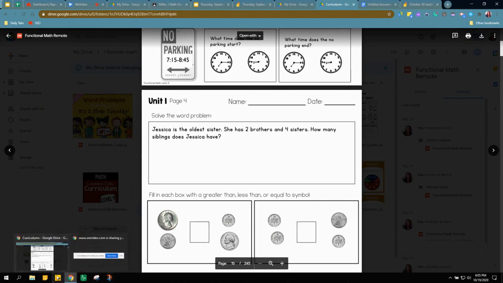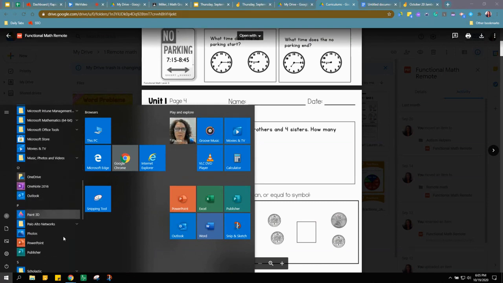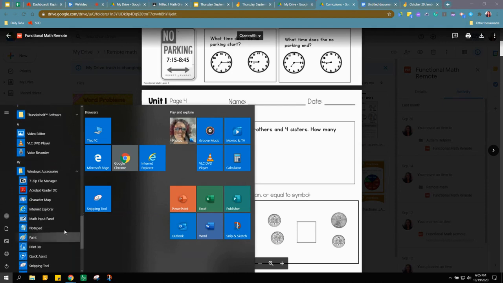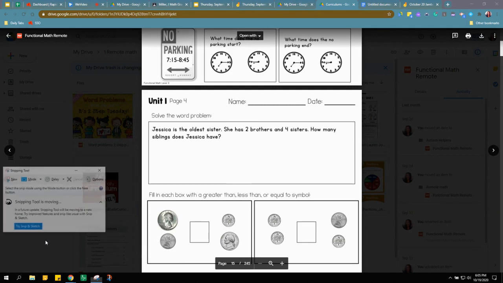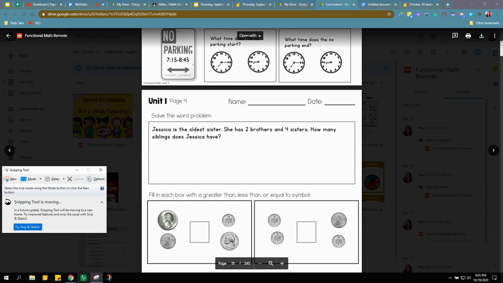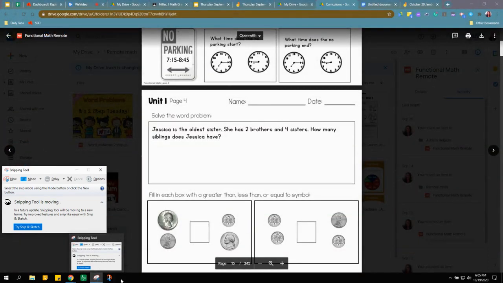The way you do this is you go to your window, and for me, I just look in Windows Accessories. And there is the snipping tool. Then you click on that, and then you're able to pin it down here onto your taskbar. I've already got it downloaded, but if I were to put it here for the first time, I would have that option to put it down on the taskbar.